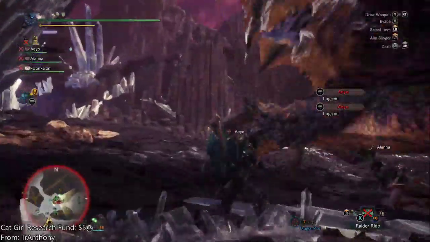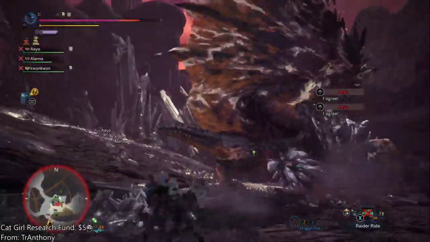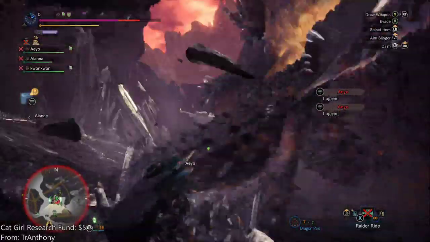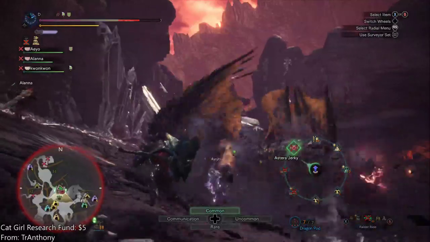It doesn't even look right on Nergigante, right? It doesn't even make sense on him. How would he have so much mobility from that, you know? But it made sense on Valstrax because he was using rockets.